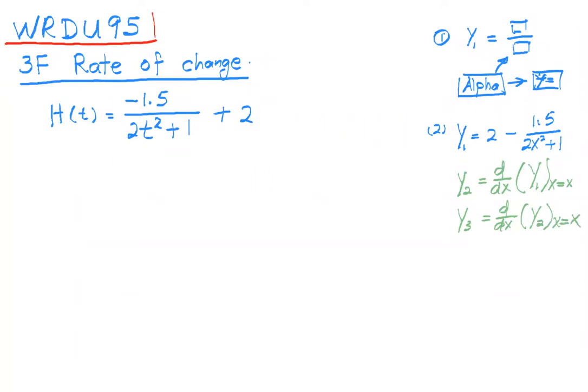Are you clear? So if your Y1 is your H(t), you have to know that Y1 is your H(t). Your Y2 will be your H prime t and your Y3 will be your H double prime t. So this is something that you must have in your mind when you use the graphic calculator, very important. You can speed up a lot of your calculation. Do you get me? So this is about the graphic calculator.